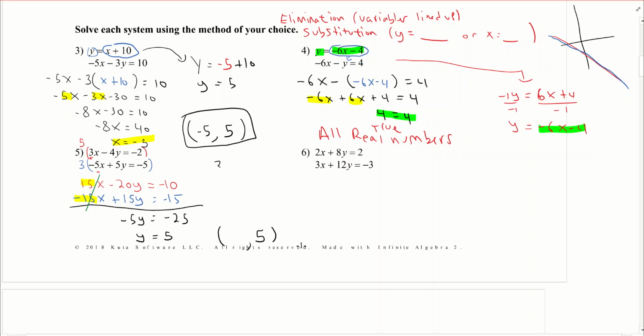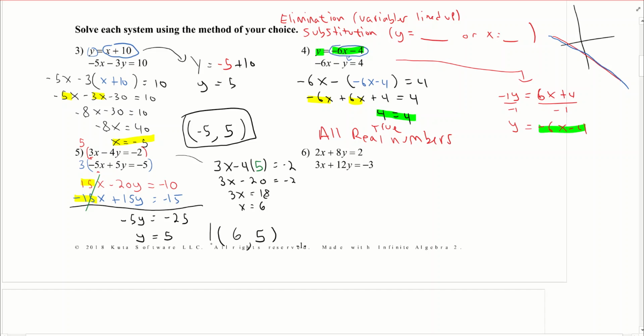So we're going to do 3x minus 4 times 5. I'm choosing this original equation here, the top one, and I'm going to plug in that 5 that I got for y right there, and solve for x. Figure out what x is. So we're getting that. We're going to add 20 to both sides, and we're going to get that. We're going to divide both sides by 3 and get 6.